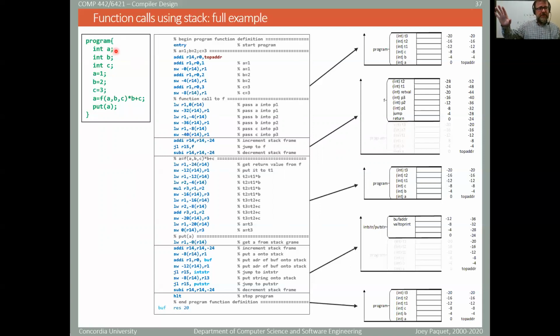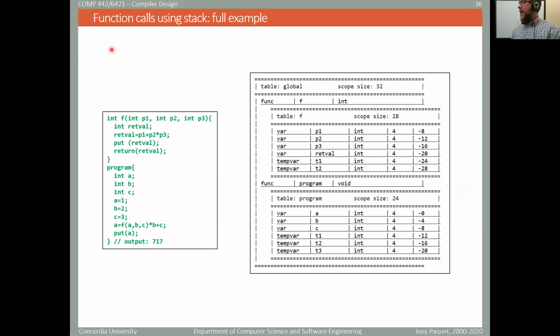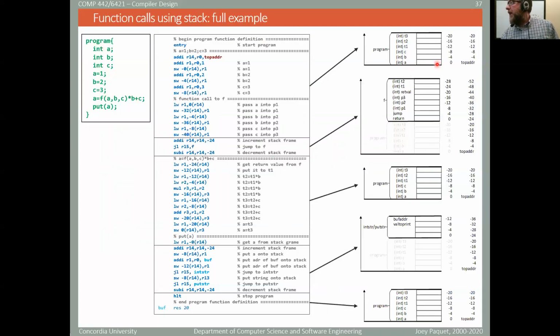In this mode of execution, we're using dynamic allocation. So there's no such thing as res anymore. Basically assuming that this variable a is going to reside, oh, it's right here. The a, it's assuming that a is going to reside at the absolute bottom of my stack frame, okay?